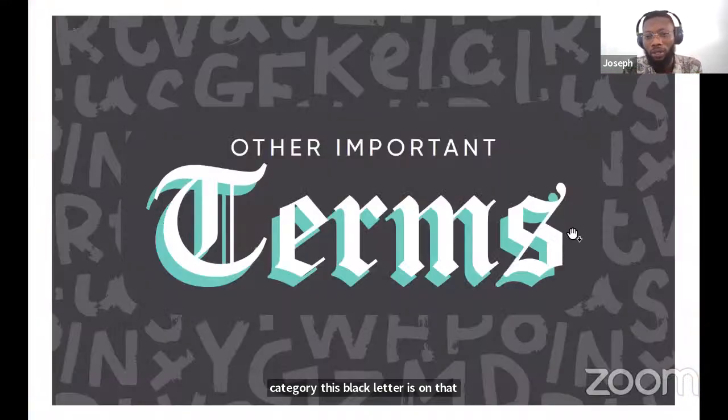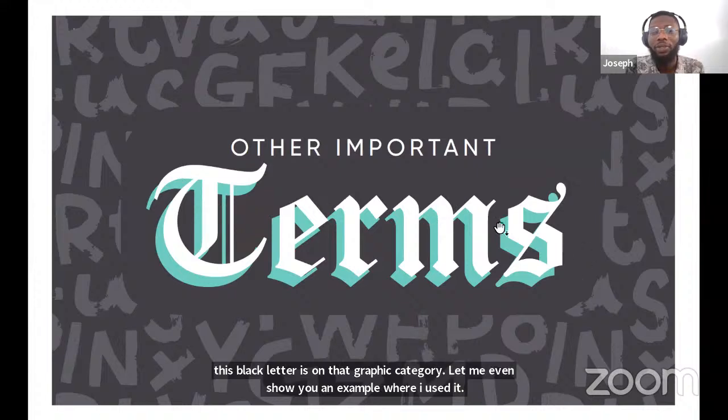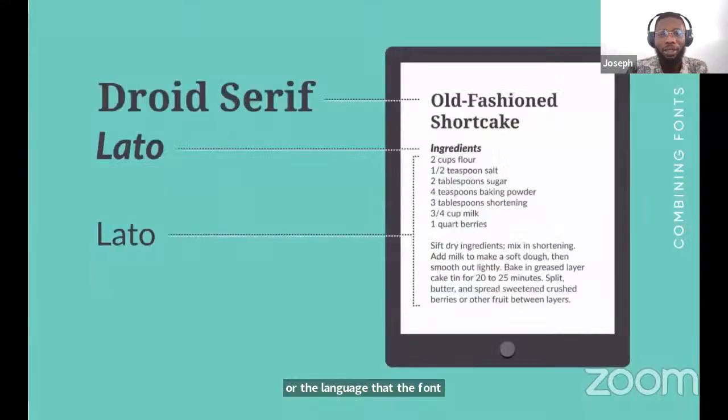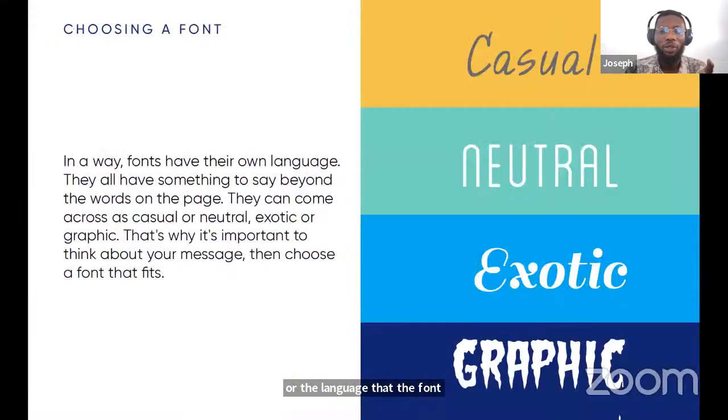This word, terms, is under the graphic category. So the different fonts that help you communicate what you want, pick them. But remember that the message or the language that the font communicates is what is important for your audience and for your project. Is it clear now?